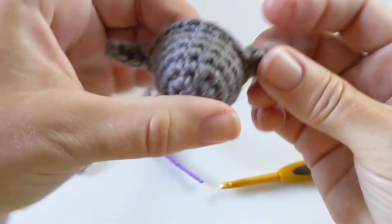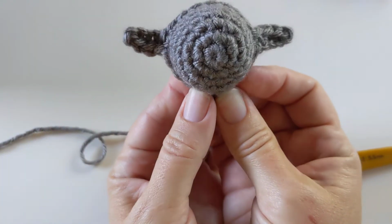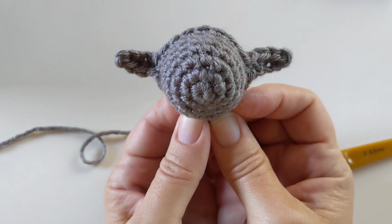And at this point, you have 2 cute little ears. And that's it. If you have any questions, let me know.